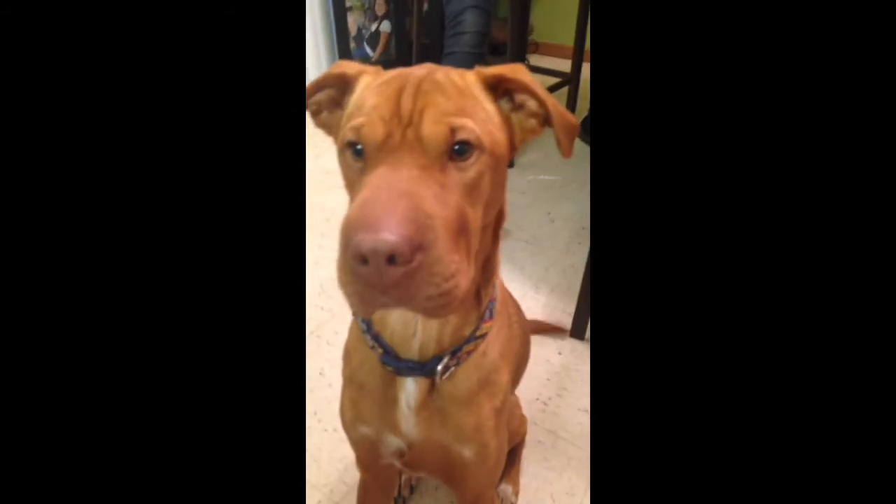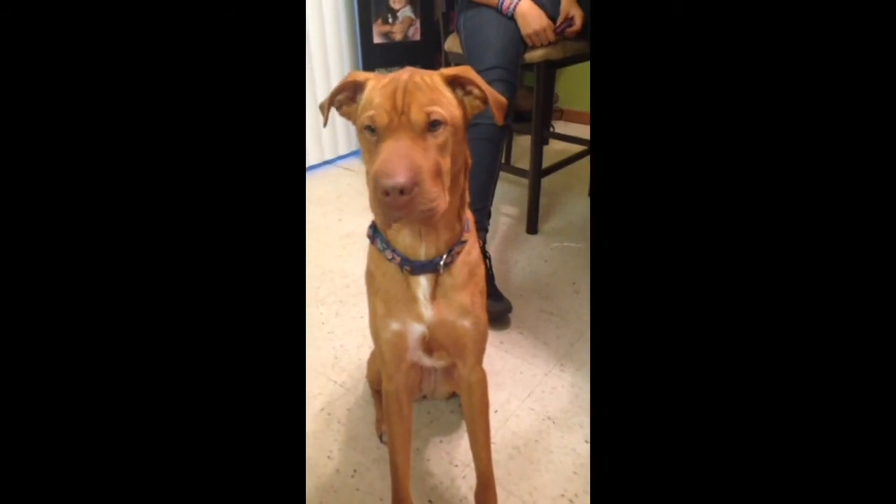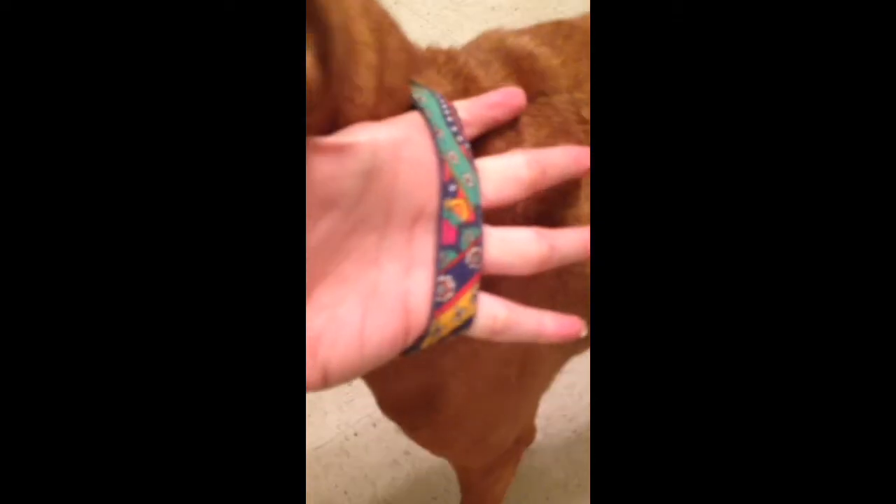This is my other dog — this is our rescue dog Shelby, and she is half Shar-Pei, half we don't know, just a mixture. You can see she's also wearing the medium dog collar, and she's wearing it in Venetian Paisley. Come here Shelby — she is wearing the medium dog collar in Venetian Paisley.